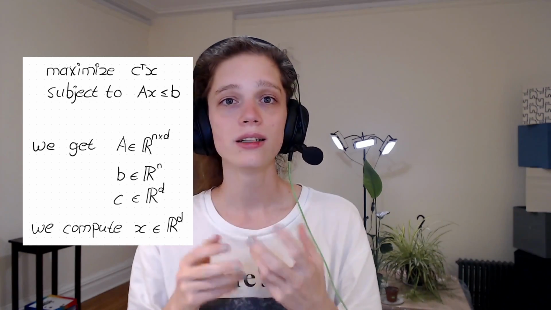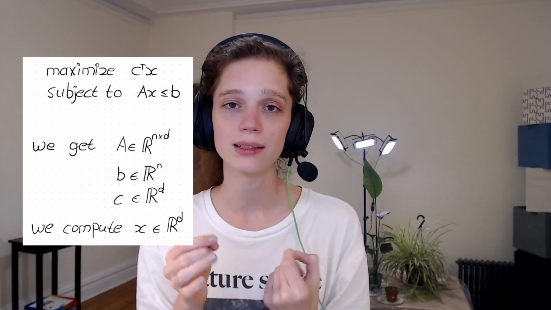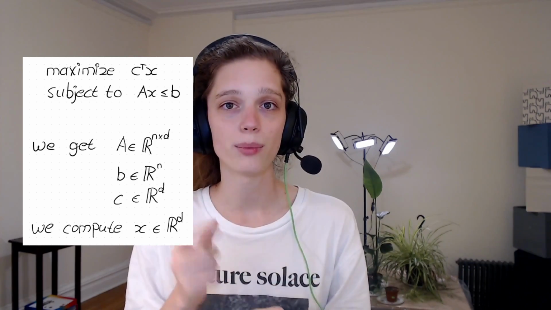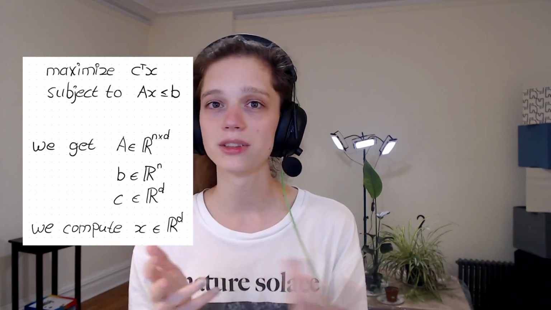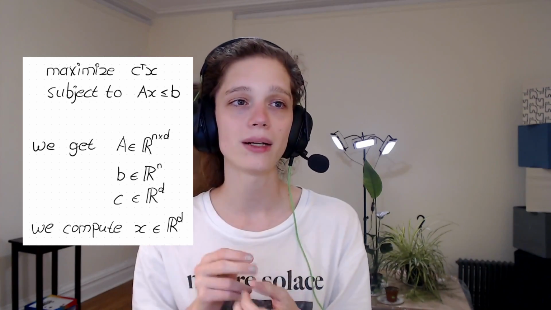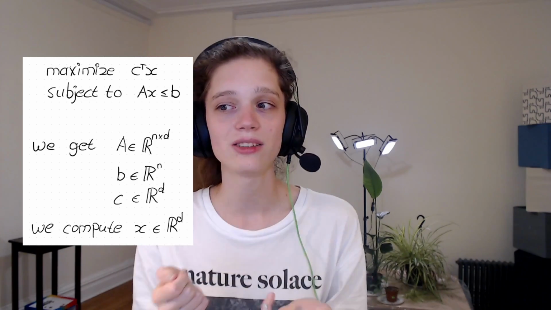So let's get started. What we're doing today is we're going to be looking at linear programming. Now, to introduce how I think about it, for me, a linear program is the task of maximizing a linear function, c transpose times x, subject to a system of linear inequalities, Ax is at most b. So here we get A, b, and c, and it is our goal to find a point x with d variables that satisfies each of the n linear inequalities. And among such feasible points, we want to find one that maximizes the linear function c transpose times x.